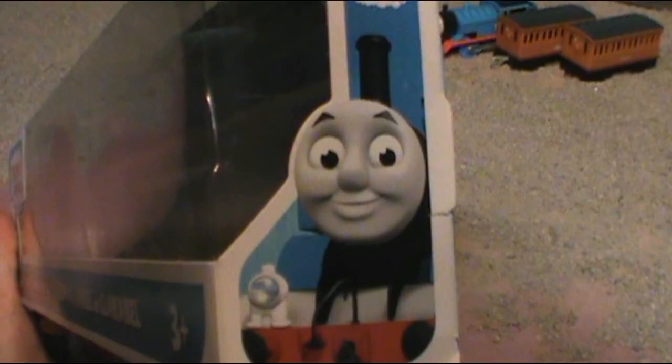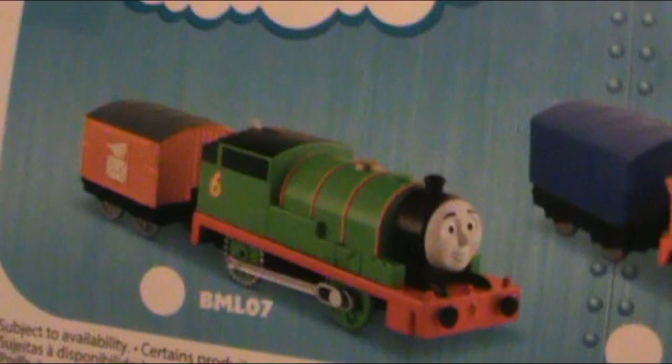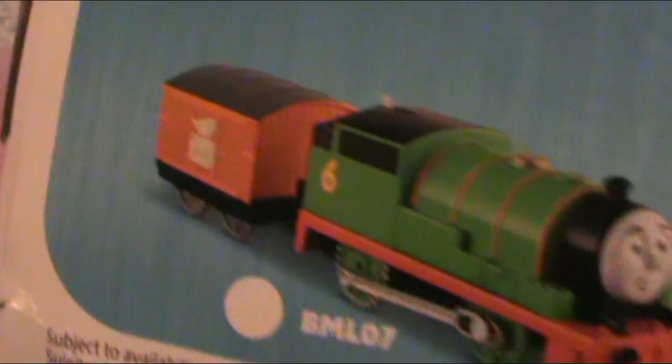On the back you can see Thomas, Annie, and Clarabelle, and then all the different translations for 'motorized.' And for some reason, they still have the old 2013 prototype pictures for some of the engines like Thomas and Percy. Look at Percy — he has painted buffers, weird eyebrows, no cab door, his six is way too high, and the mail van has a painted roof, which is not what the finished product looks like. This is a prototype. Mattel, get your crap together.